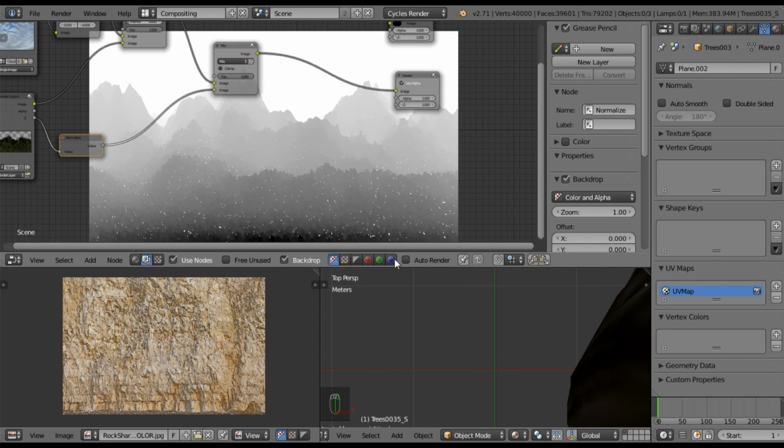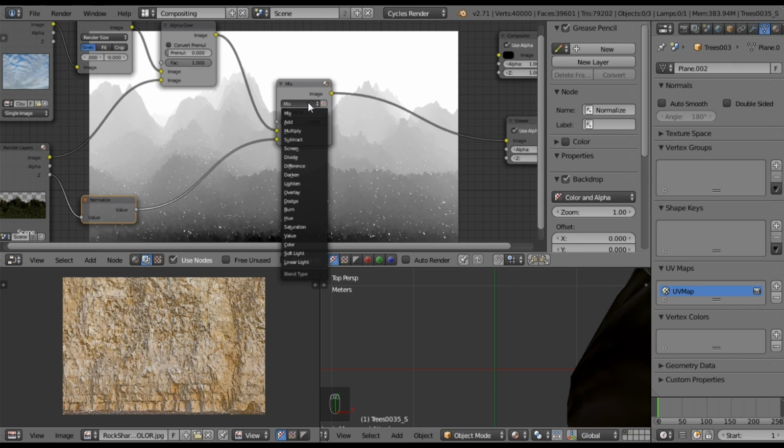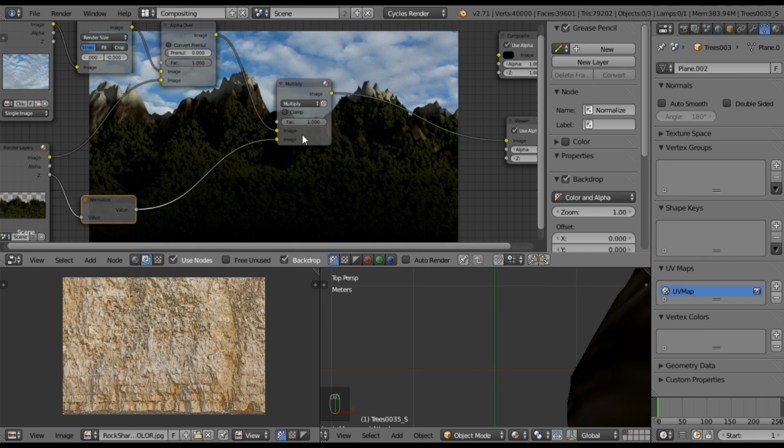Anyways, basically what it does is things that are closer to the camera get black values, and things that are further away from the camera get white values. And what this allows you to do is mix these colors together to give you kind of a depth of field. It's not really a depth of field, more like a fog, glowy sort of thing.